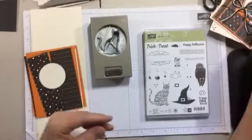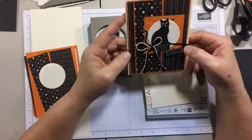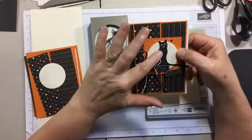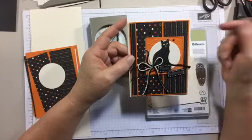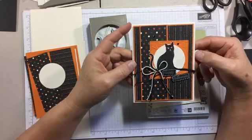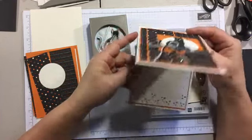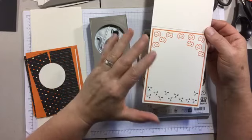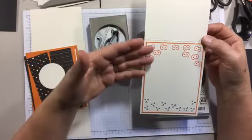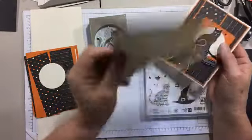So let me set this aside and show you the actual card that we're going to do. You can see it's pretty simple to put together, pretty fast, and you have a couple of dies and an embossing folder. We've got the woodland embossing folder you can see there, and then just a plain circle of vanilla for the moon, and then a couple other pieces of DSP along with a little sentiment. And then on the inside I stamped owl eyes in pumpkin pie and cat faces in tuxedo black. I love them. I went a little crazy. I can't help it. I think they're cute, and it's my card, and so that's what I did. And then of course we have an envelope and a flap.